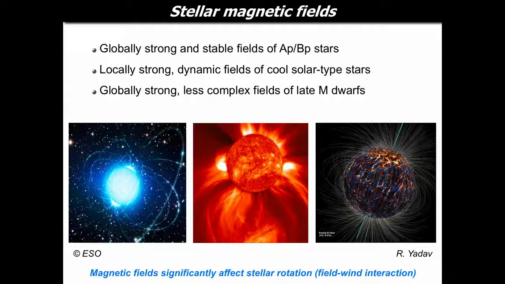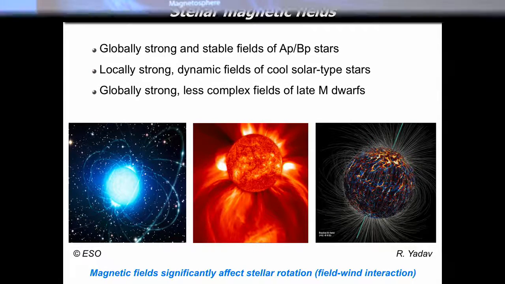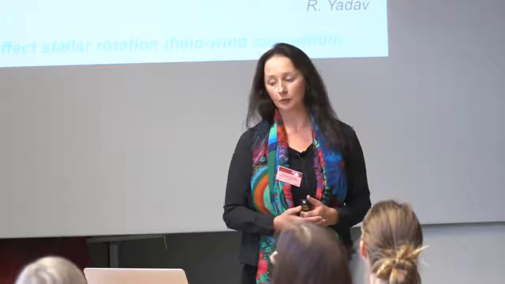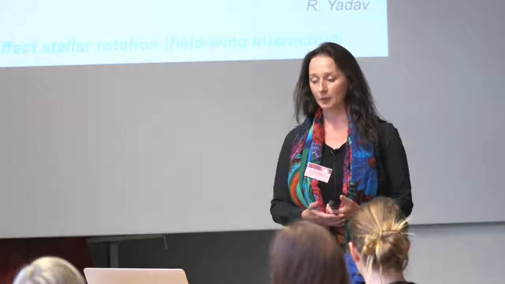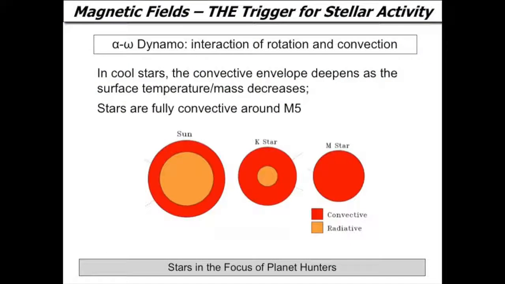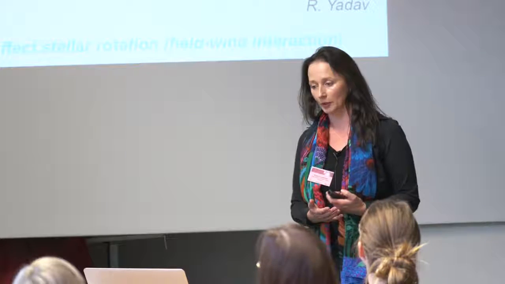So the stellar environment that is shaped by the star itself is very important to consider, also from an evolutionary point of view. The activity output I mentioned already for stars is triggered by the stellar magnetic fields. So any kind of star we observe in the universe does have magnetic fields. There is a tiny group that does not have that many, but recently quiet A stars were discovered to have magnetic fields as well, different ones, but they have them. So we need to take them into account to understand what's going on inside the stars in terms of stellar magnetism, to be able to understand their output.